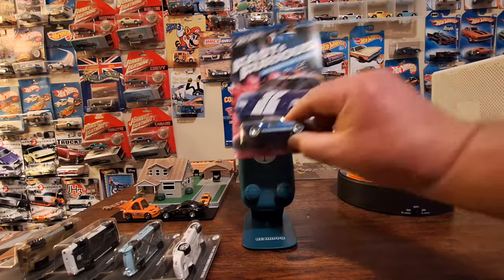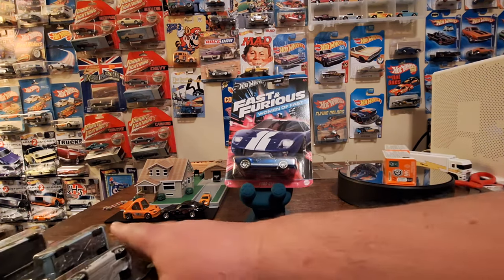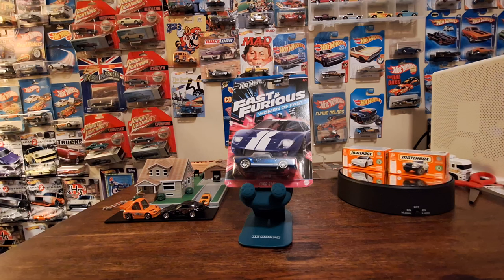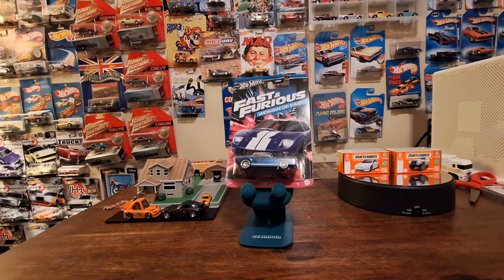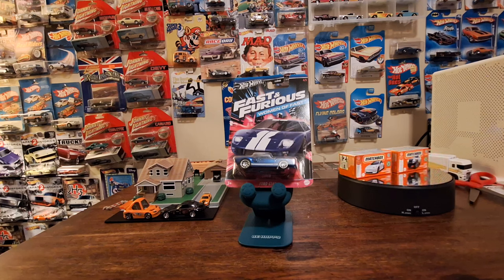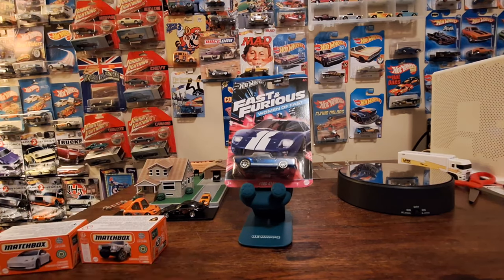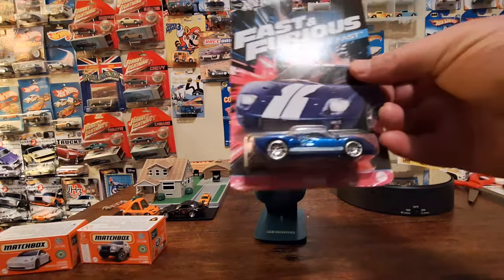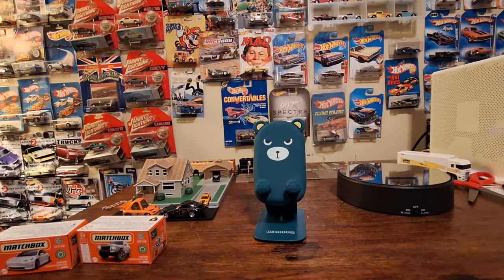So now, let's take a look at some openers. And we'll put it on the carousel. We'll move these babies aside and keep them carded safe and sound somewhere in the Diecast Carousel room. There they are. All right, they're set aside for now. So let's see. So let's put the Matchbox over here and we will go ahead and start opening some cars. And here is the one I want to add to my GT40 loose collection. And open this one up and inspect further.